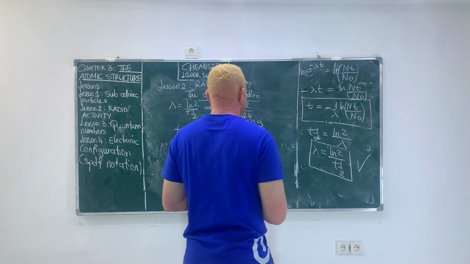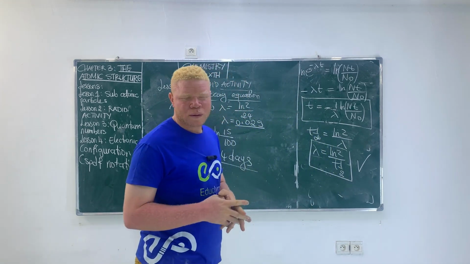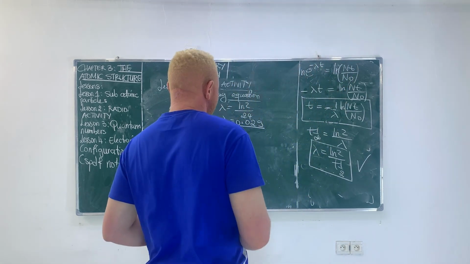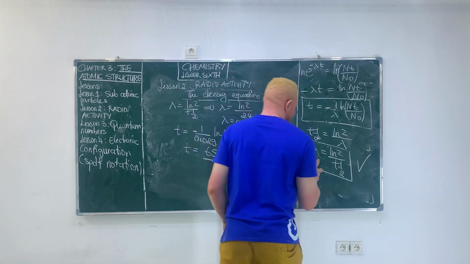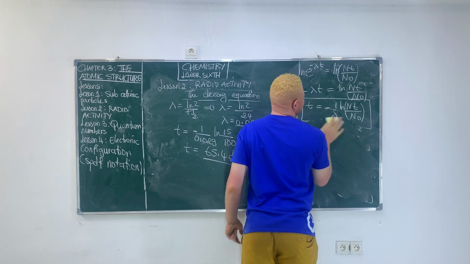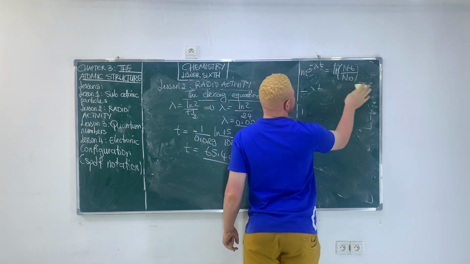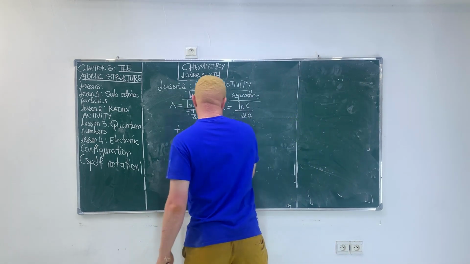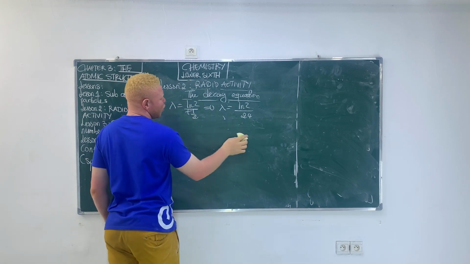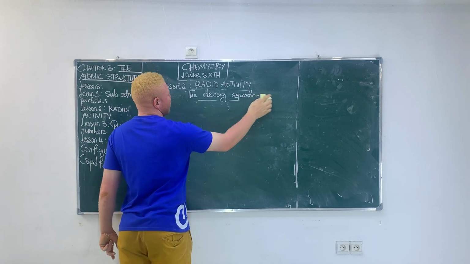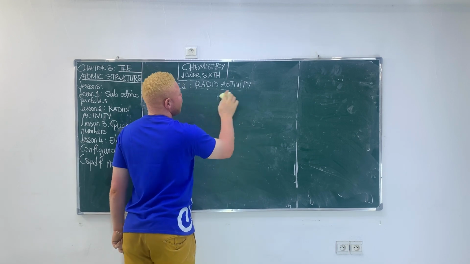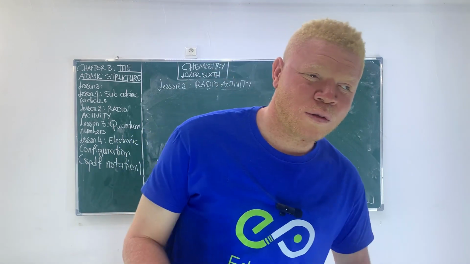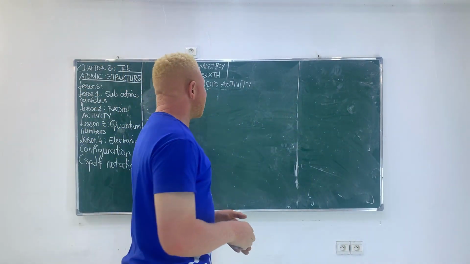So I'll show you example 2. Example 2 is less strenuous than example 1. There are shortcuts that we can use to avoid using the decay equation. I'll show you how to avoid using the decay equation, but it has its own limitation. So I'll give you this method 2 and the limitation of method 2, so that you know what to use, when, and how. Example 2.